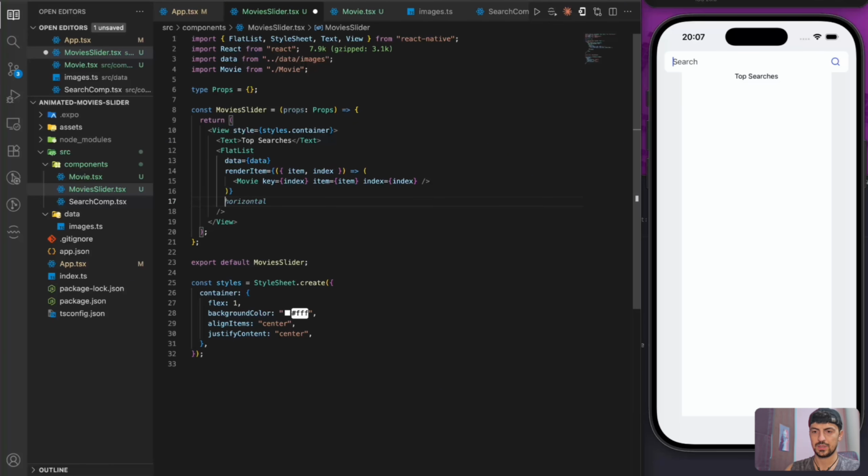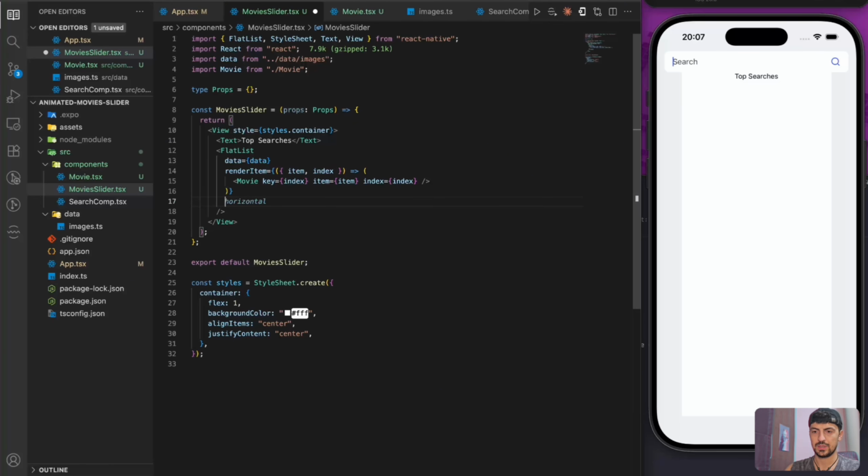Yeah, let's give some styling also. Container style will be flex 1. Height 100%. Padding left 16.